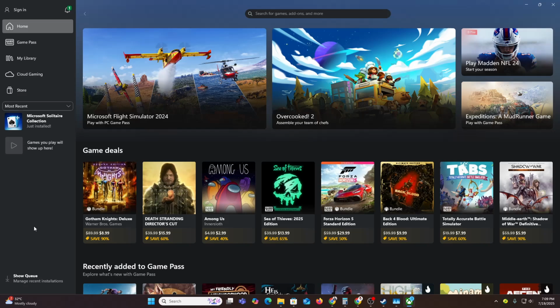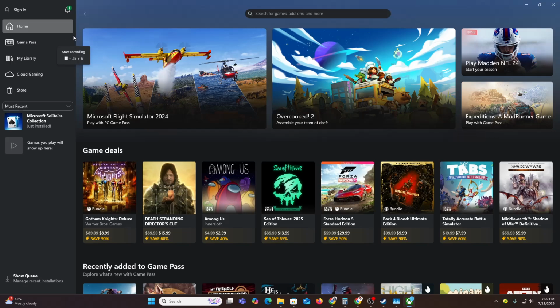To record, you just need to press Windows plus G to open the overlay, then click the capture widget camera icon. This one is for the recording, and you just need to click the record button or just press Windows plus Alt plus R to start recording immediately. To stop recording, if you click over here, the screenshot has already been taken.